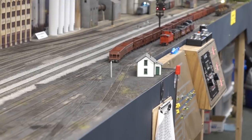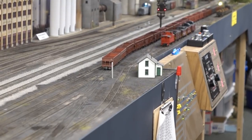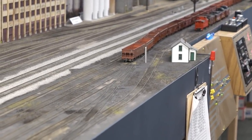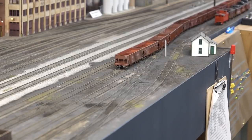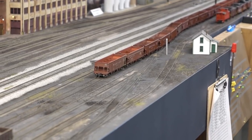So, through the magic of editing, he was able to fit. No worries. Now, if this was a real operation, I would have made him do it right. But, you know, this is just a video, so I don't want to bore everyone just watching coal cars go back and forth. Although I'll try to edit this out so things are a little bit smoother and not quite as laborious.